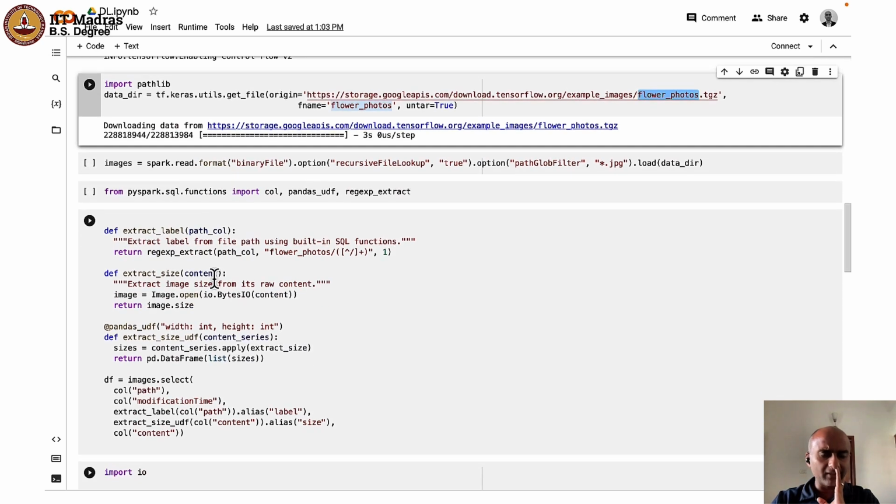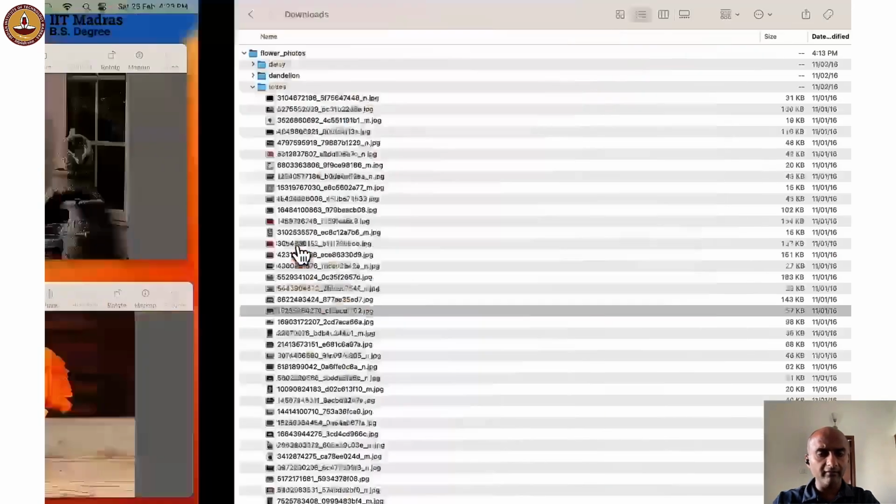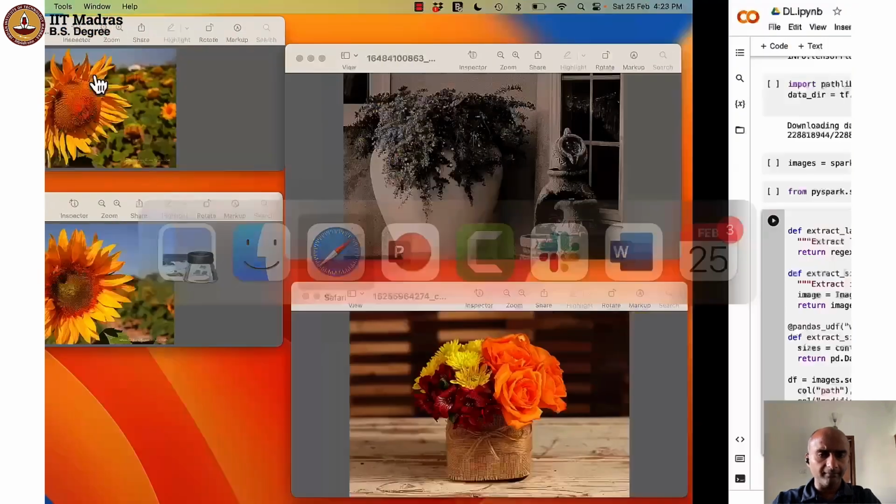Okay, so then I've got a bunch of things that I want to evaluate as standard matrices, standard data processing or transformations, you can think of it that way. So one is, given a particular file path, I want to extract the label attached to it. The label is going to be the name of the folder in which the files are present. So in this case, daisy, dandelion, roses. So that becomes my supervised set of categories, right? So that's my label data.